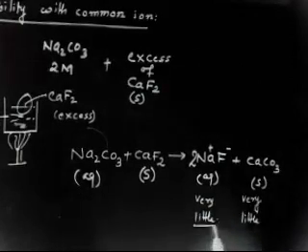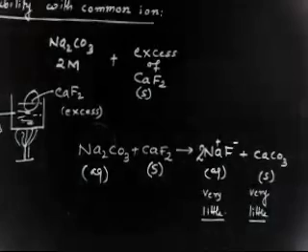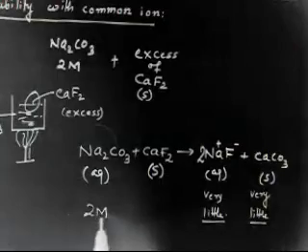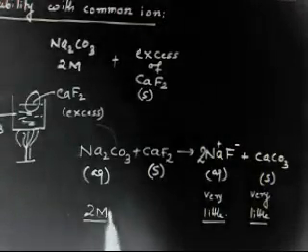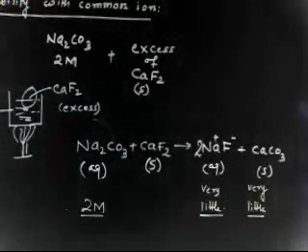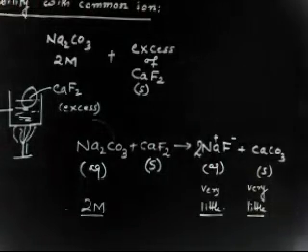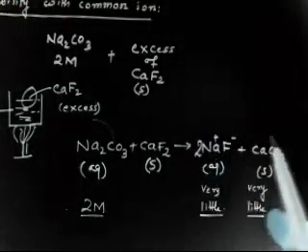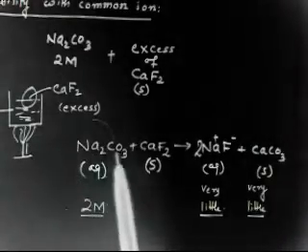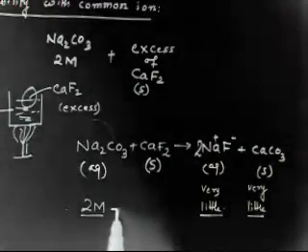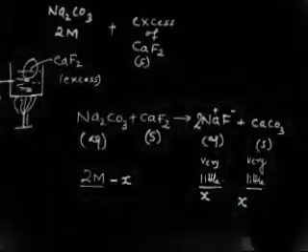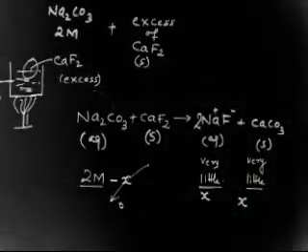So I can use the assumption that the Na2CO3 concentration initially given is 2m. Even if a very little amount of Na2CO3 dissolves or reacts with CaF2, I can assume the concentration of Na2CO3 remains constant, that is 2m. The meaning is that this forms very little, and this forms very little, which means the concentration of Na2CO3 remains almost constant. Even if some x is subtracted, x is so small that I can neglect it with respect to 2m.